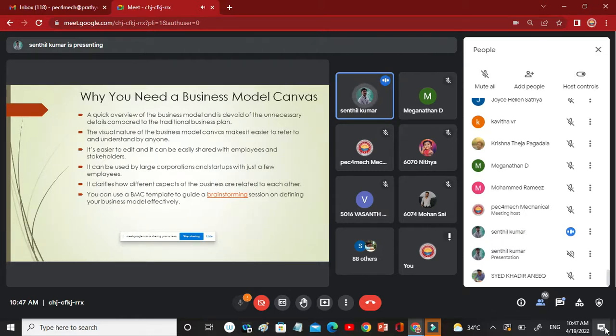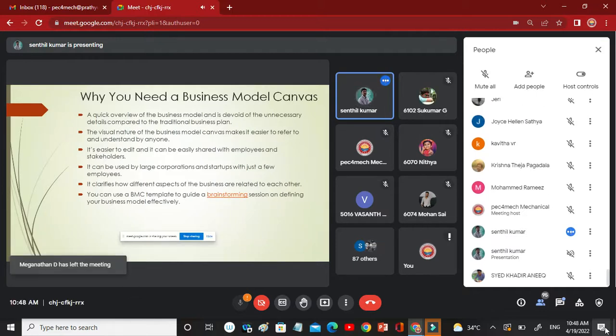You can understand that by this model. So from the BMC template, you can run a brainstorming session. Normally in management we use brainstorming often. What is the meaning of brainstorming? In simple English, it is idea generation. Brainstorming is a technical word which we use in business, but in normal English it is idea generation. How your ideas can be generated using this model will be helpful to your startup or business to make money. It is easy and not complex. In that way we will help you.